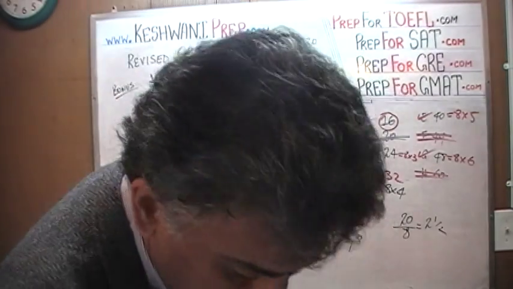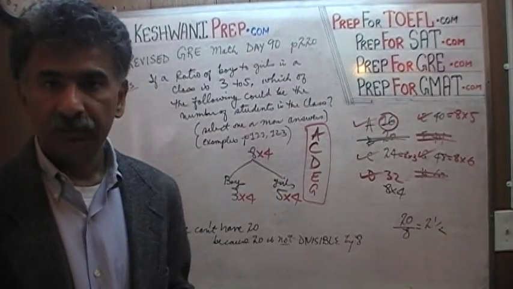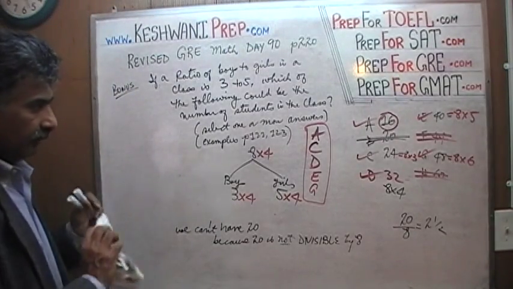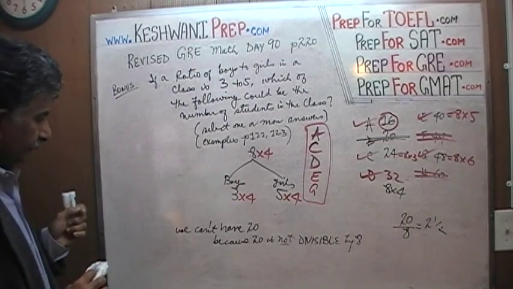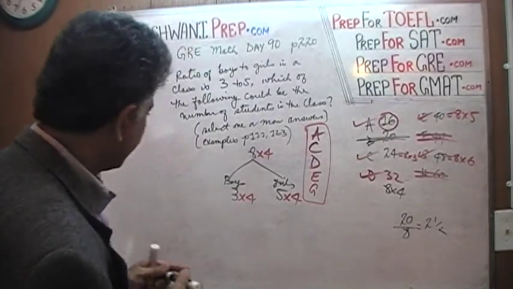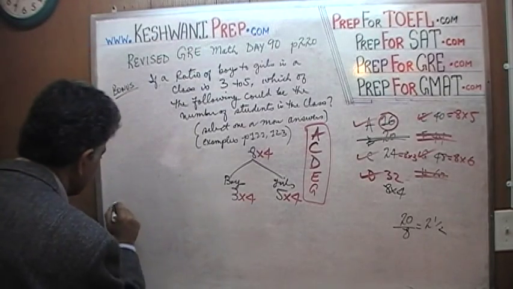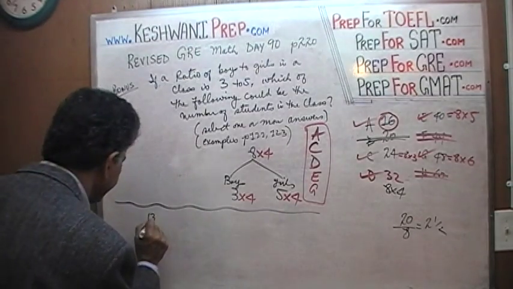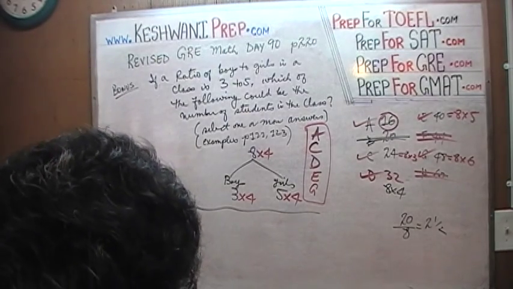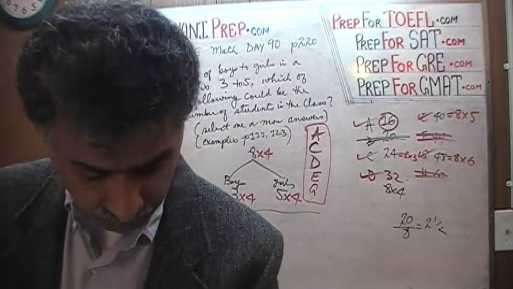Now I want to do number 13. Number 13 that you see on the book there is a very straightforward, simple problem. Let's do it together very quickly. We're done with this thing. I'm going to have to erase it. Or if you like, we can do number 13 at the bottom here. Number 13 is on page number 220.